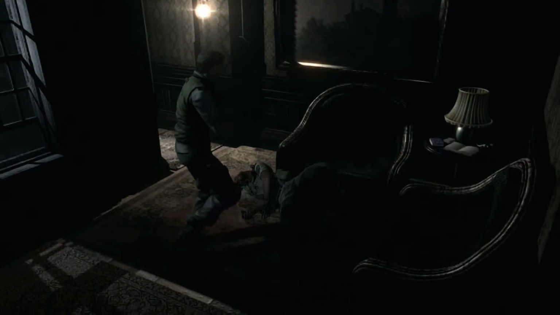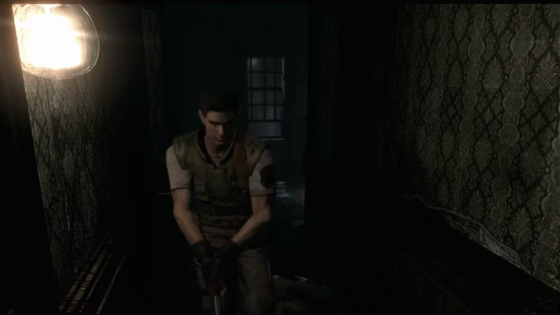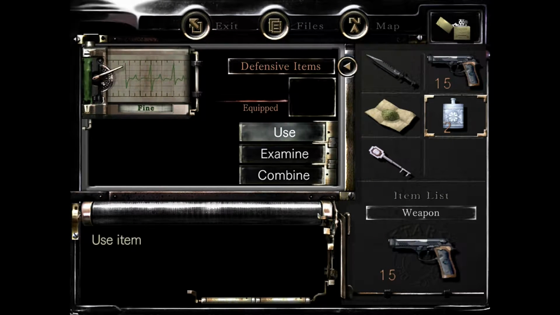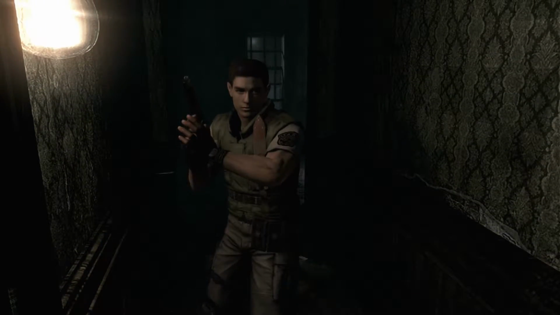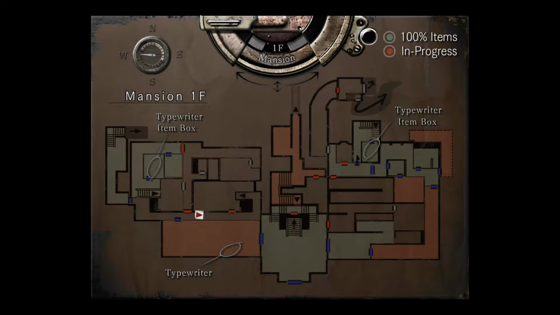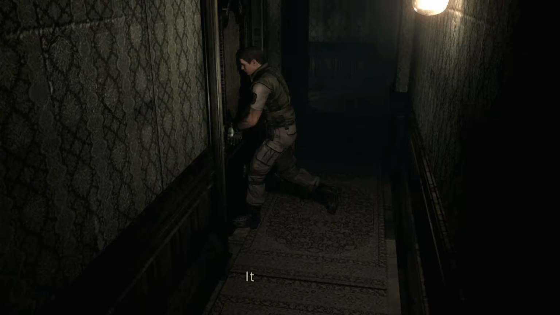There's that dead body. I wonder if I should burn him. Oh, here's another example of a zombie that I'm supposed to torch. Use. There you go. Now burst into flames. Perfect. So it's locked from the other side. What other doors haven't I gone through yet? Haven't gone through this one yet.